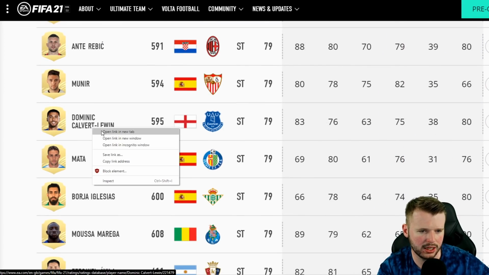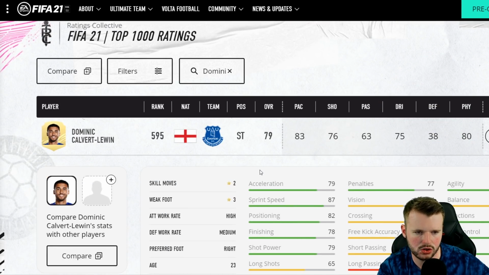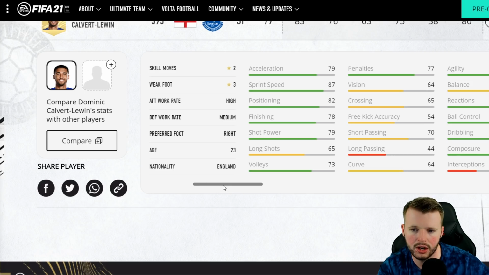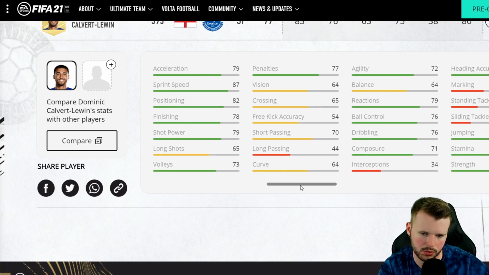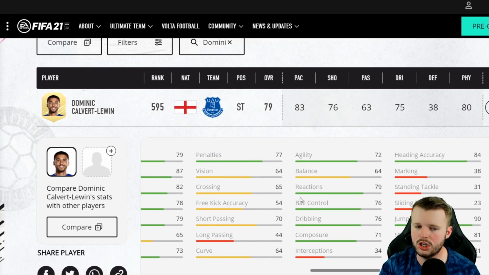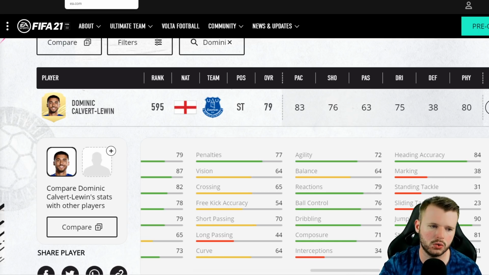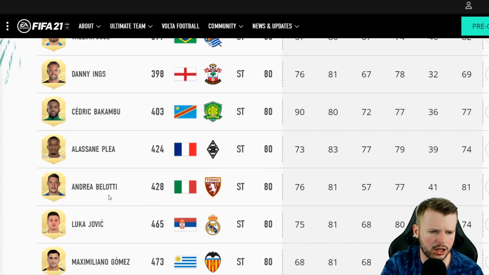Calvert-Lewin in the Premier League. I'm guessing this isn't going to be that bad of a card. 83 pace, 2-star skill moves, 3-star weak foot. Is quite tall. Acceleration a little bit on the low side again, same as one of the ones you looked at before. Agility and balance is a bit of a letdown though. But if you're talking full-on RTG style, don't be put off by these sort of cards, all right? They've got to get you through the first week or so. This card's not going to be massively expensive. Could be one to keep an eye out. So we took a look at some of the strikers there.